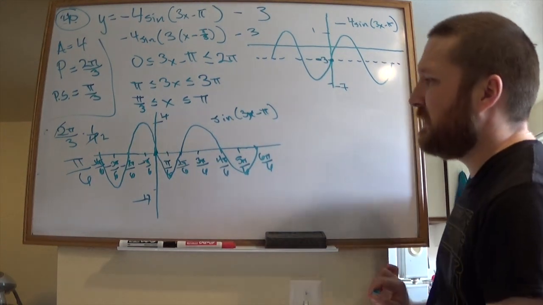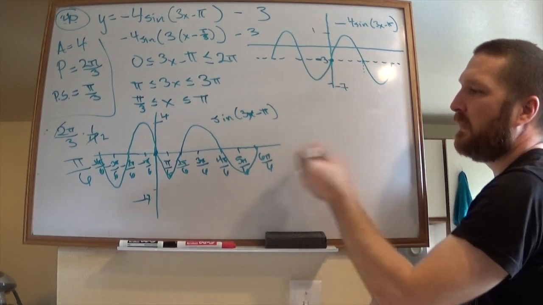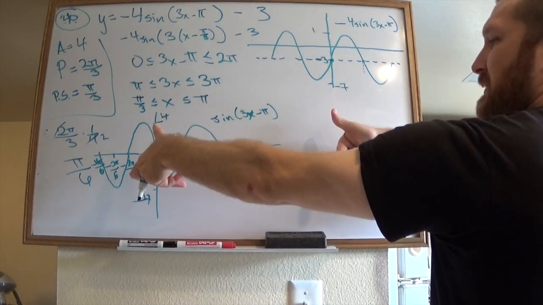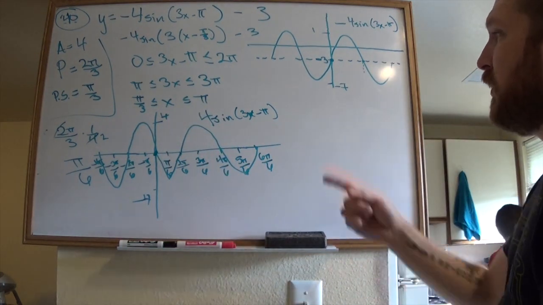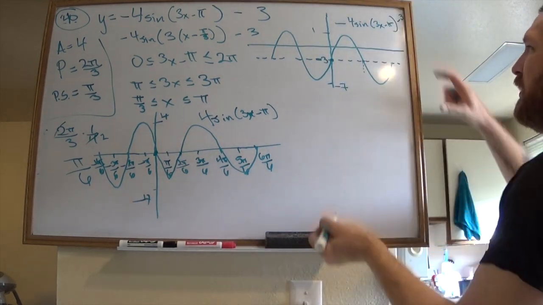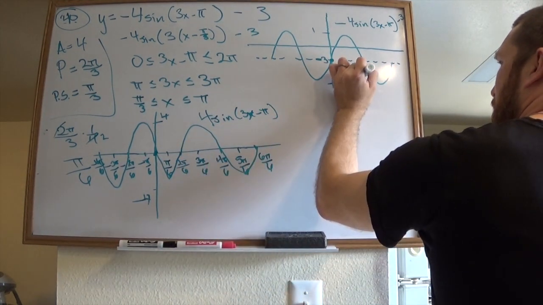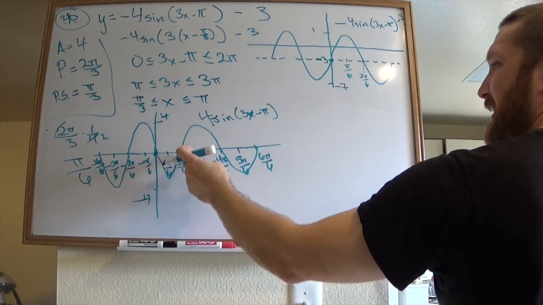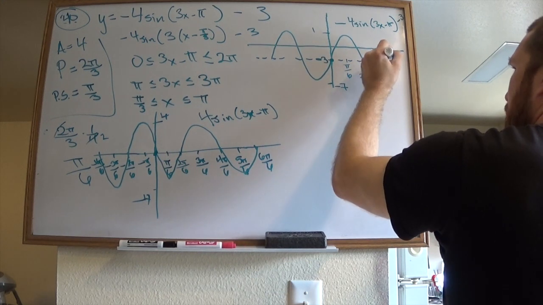The only thing that remains is to label these parts, right? So I know that this point right here is this point. And remember how I got this, right? I flipped this upside down. This was just 4 sine 3x minus pi. When I make it negative, I flipped it. And now I'm actually doing the -3 part as well, right? And so this was that part that's at 2 pi over 6. This part is pi over 6. This part here is 3 pi over 6, 4 pi over 6, and all of the above.